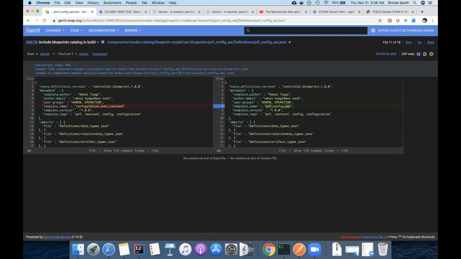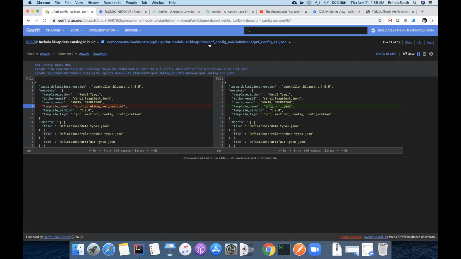Yeah, this name we are using so many times. So many templates have this name, right? The configuration over risk conf is a common name throughout. So I just renamed it to a unique name. That name should match the blueprint template name as well as the folder name. If you are trying to create a CBA file with the VNF config API, that is nothing but the actual name of the template, and that is the actual name of the entry file too.